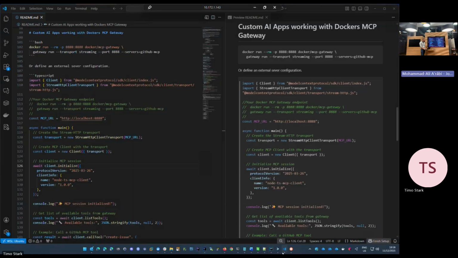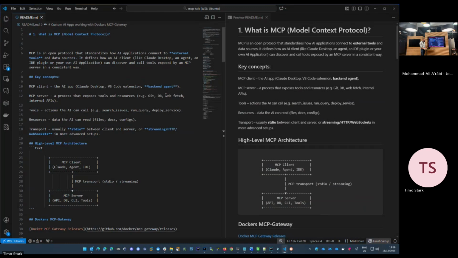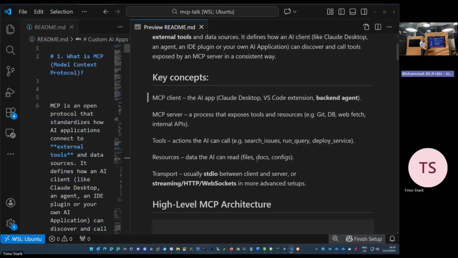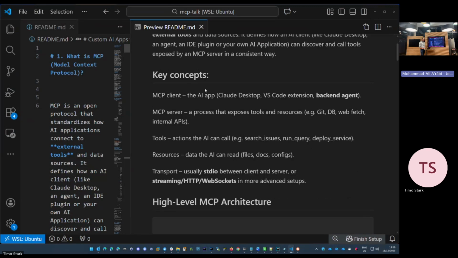Let me make this a little bit bigger. Basically that's what we all heard. We have an MCP client, which is the Claude desktop app or extension or your backend agent. You can implement your clients by yourself, because another engineer was asking, hey, I don't use Claude desktop, I have an application.